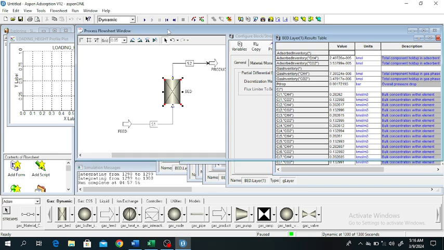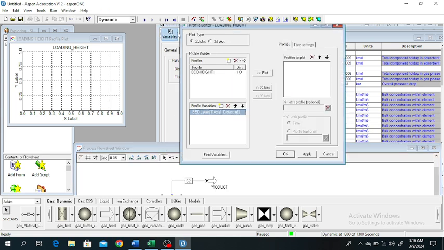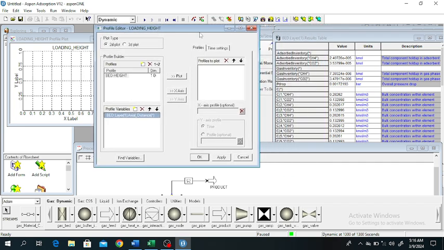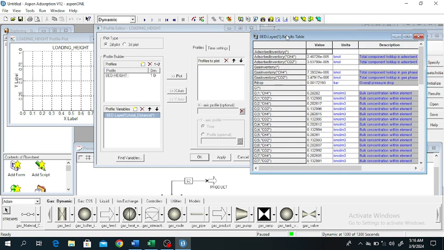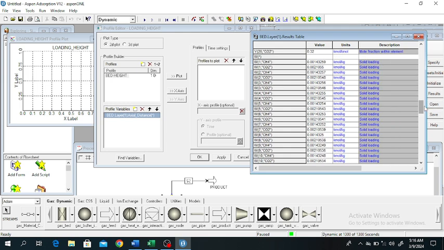Now go to loading, solid loading. This is solid loading.